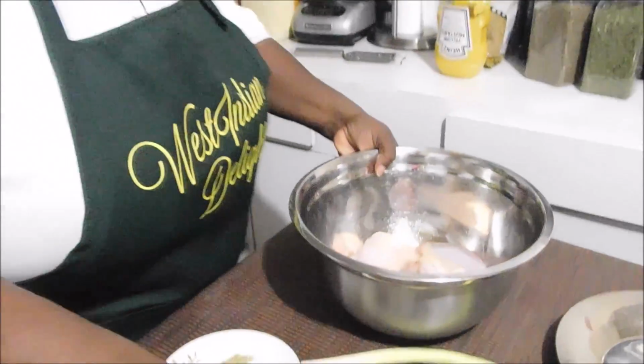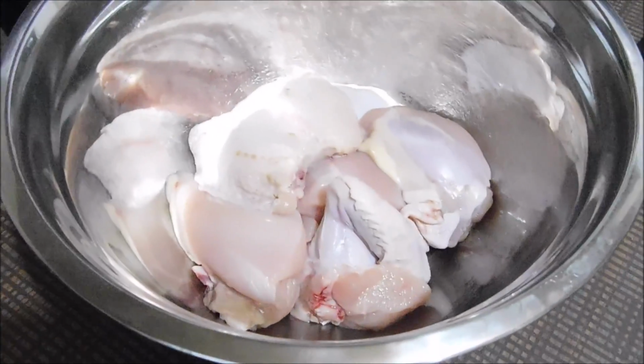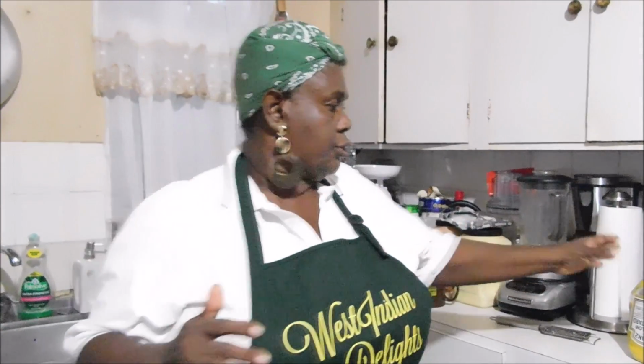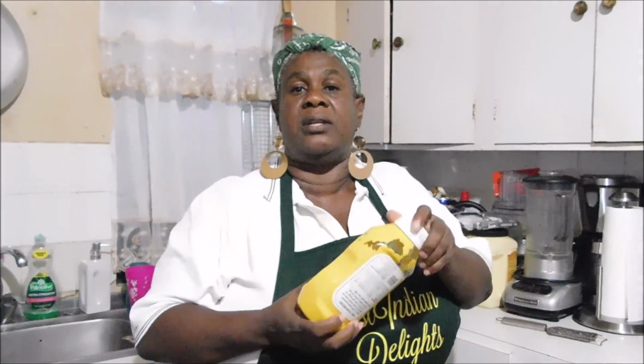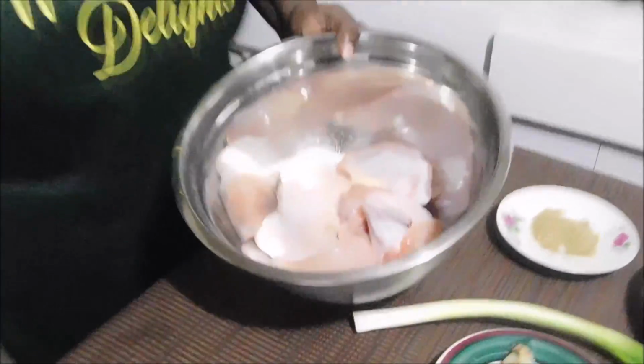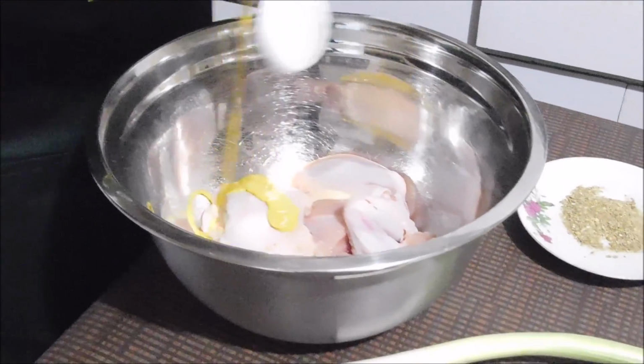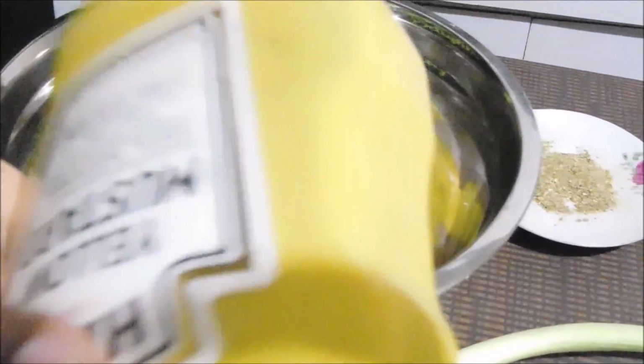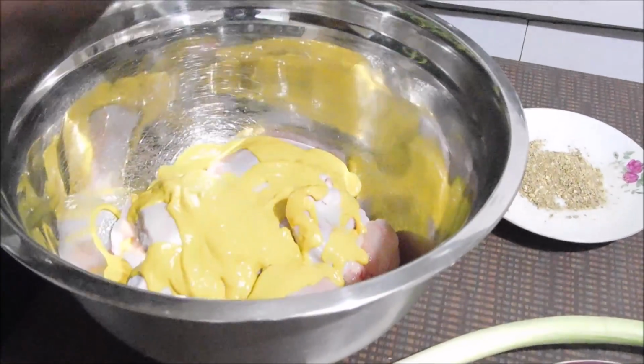Mustard flavored fried chicken. Now right here, I have some chicken we are going to fry. When you're going to fry your chicken, you cut your chicken in these size pieces. So I have right here my chicken all clean and all washed. You know how to clean the chicken. As I said to you before, mustard flavored fried chicken. So the first thing you need to do is put on some mustard, right? This is about 2.5 pounds, so I'm going to be putting on a reasonable amount of mustard because you want it to have that little tangy flavor when it fries, also to have the color, right?